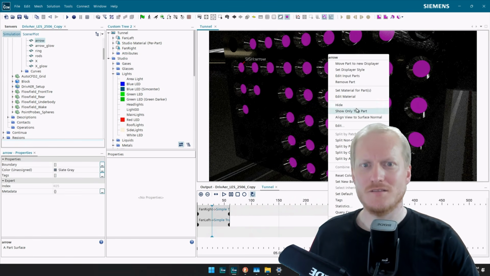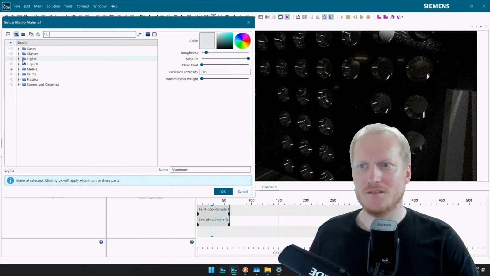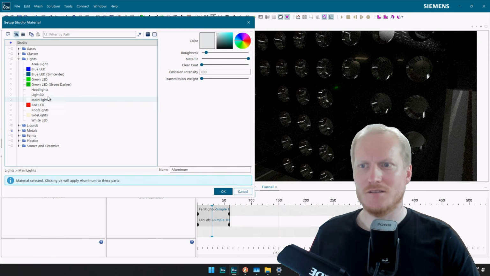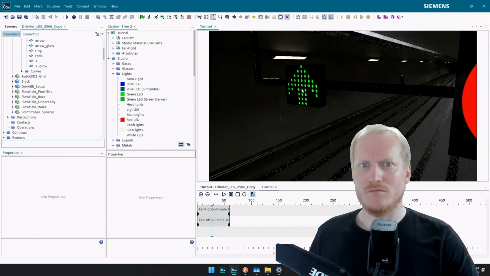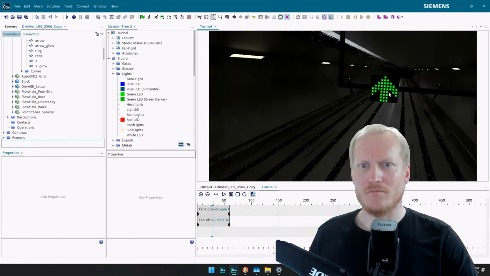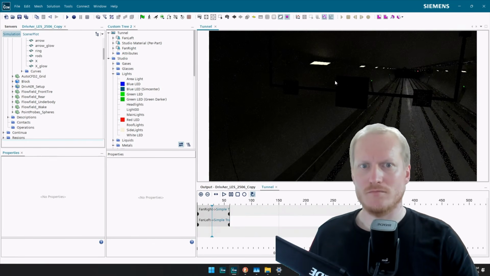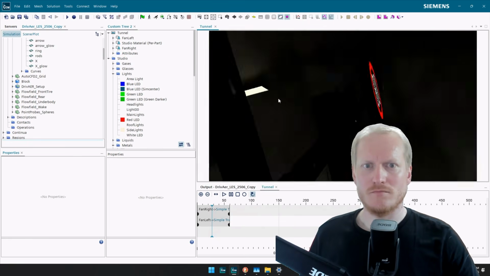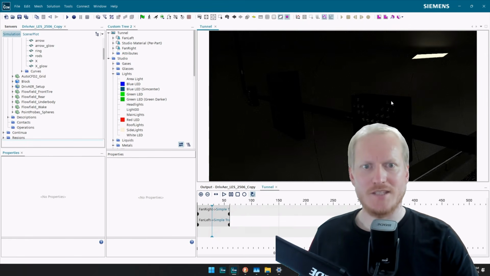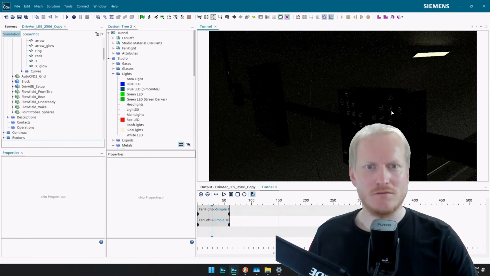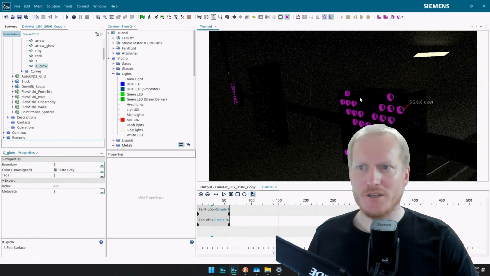And these we set material for parts as lights, green LED. Wait, it's a little bit dark in here. That's mirror again.